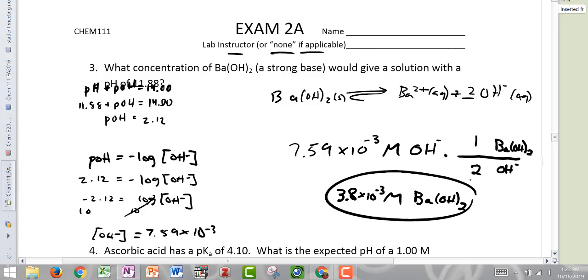I could do a strong acid, sure. So I gotta hit all of those. I gotta get a strong and a weak, I gotta get an acid and a base. So I could give you a strong acid, but if I did that, I would probably have to give you a weak base. Okay. But now we're laying out the playing field. What could change? I could do a strong acid, I could do a strong base. If I wanted to keep a strong base, what could I still change?